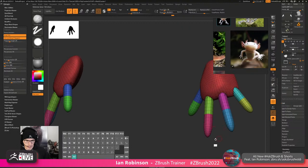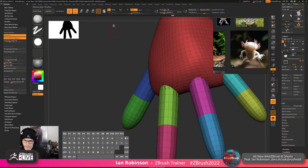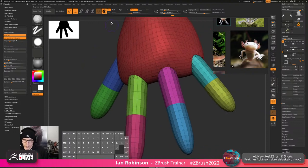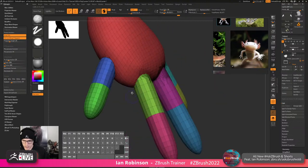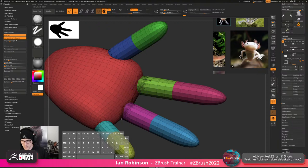That's looking pretty good. Let's turn symmetry back on. And let's turn on our Sculptris Pro. And now let's go through and let's start welding these bad boys together. Yes, these little phalanges.